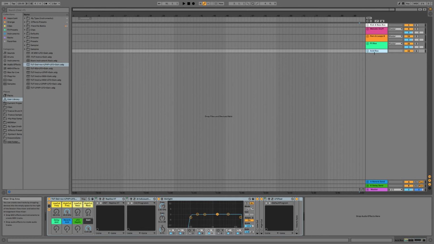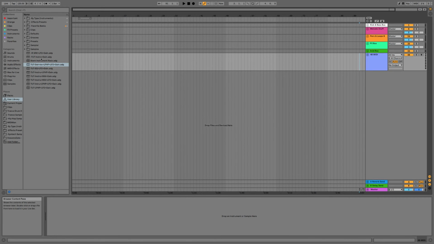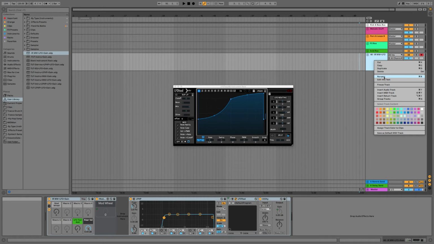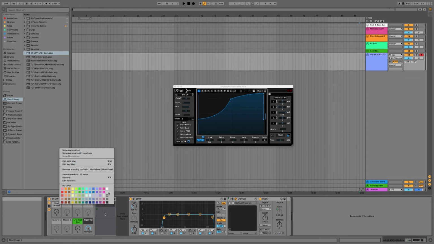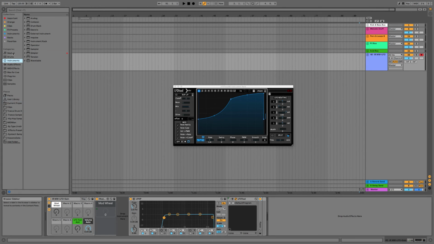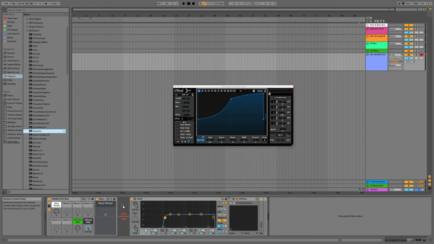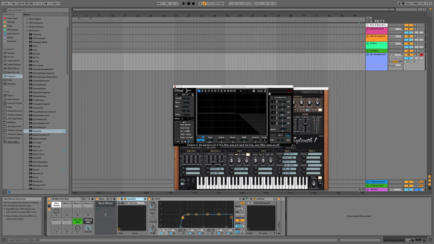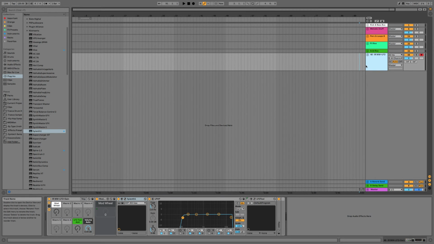Last but not least, I want to add atmospheres. So I'm going to add a MIDI track. Usually I would use Omnisphere for this. So we got the mod wheel, we got the LFO tool, and I don't know why this is riser. As we used before, we got the volume automation, we got the LFO tool, we got EQ, and then the mod wheel. And for the synthesizer, I think I will pull up Serum, but there's a good chance I like using Omnisphere, it's perfect for these atmospheric sounds. So this is the sort of synth atmospheres that we all know and love.